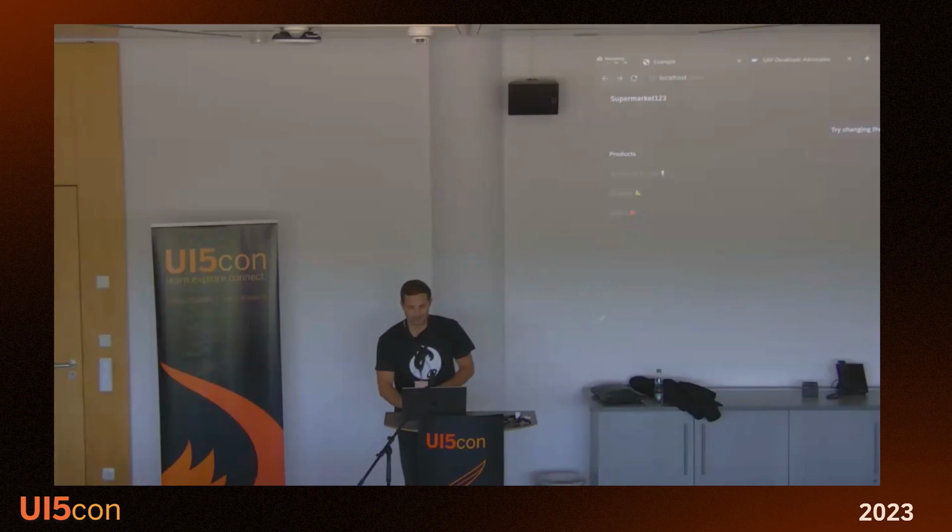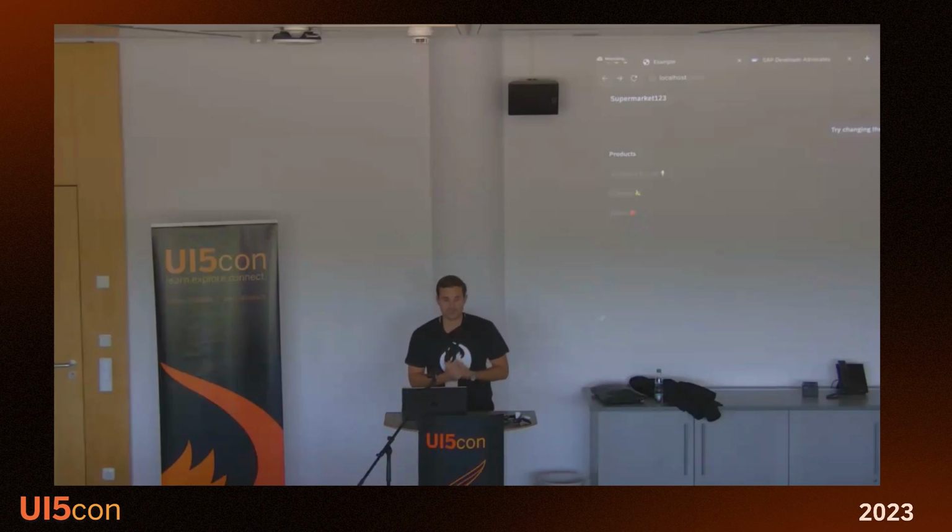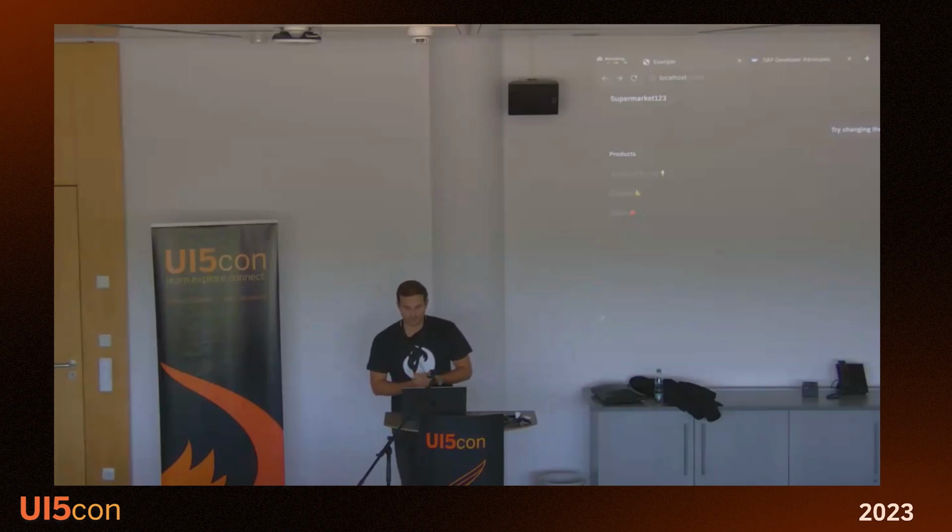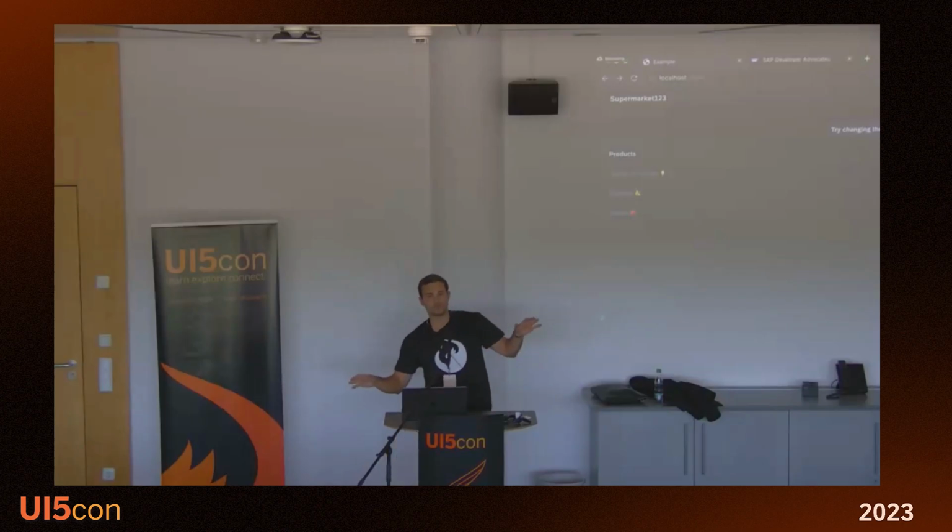So let's say we use the UI5 Web Components more or less on our own. And that's what I recently did for a side project of mine. And for me personally, I think that's kind of the sweet spot in the question that I proposed in the beginning, like how far can we push it while still having it easy to understand and simple to maintain and things like that.